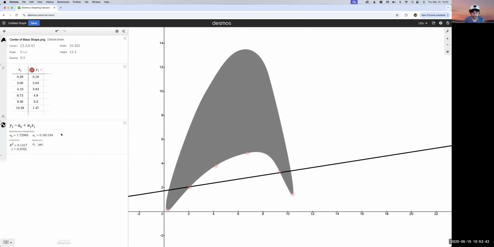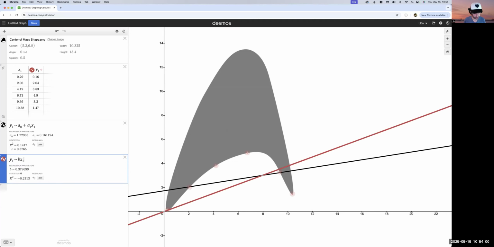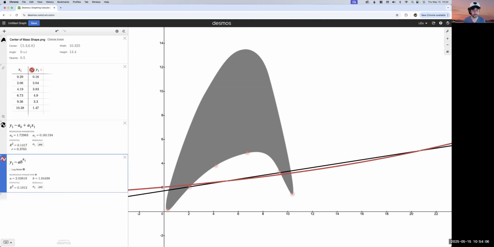So this is a nice general thing. If we, for instance, thought, maybe actually I want an exponential, I can do an exponential too. Let's just call it a b to the x sub 1, right?